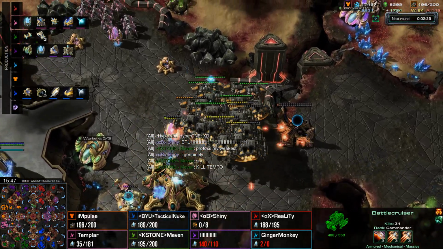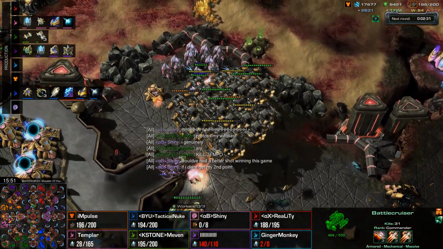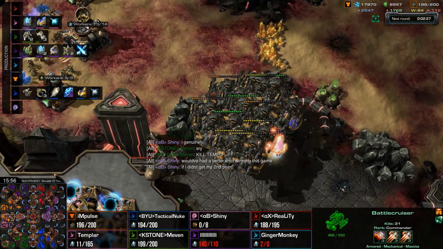Protoss is my weakest race, says Mevin. I'm sorry. Kill Tempo. Would have had a shot at winning this game, says Shiny, if I didn't get that second point. Well, then don't be on the circle.